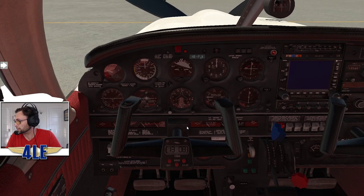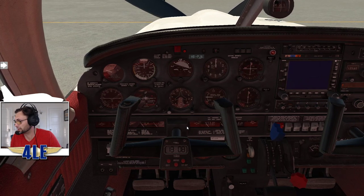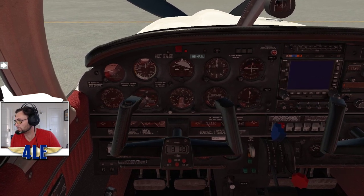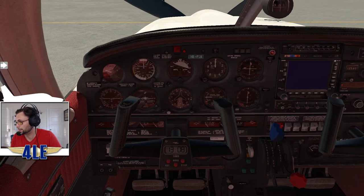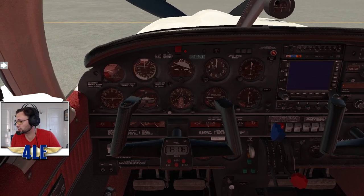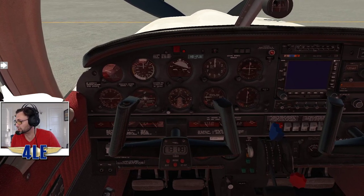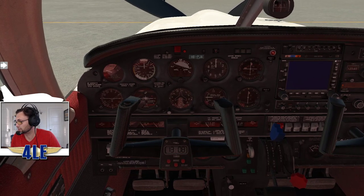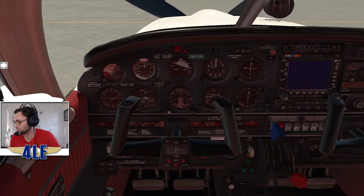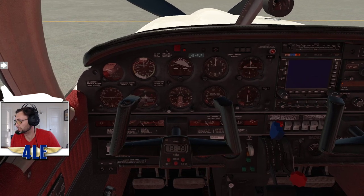Okay, so we can go over the exterior summary really quick, and I'll go down what we checked. We checked fuel quantity and fuel quality. Caps, drains, and vents were checked. Engine, oil, and belt were checked. The prop and air intake were checked. The exhaust system was checked. The surfaces and controls were all checked. Pitot and static ports looked good. Gear, tires, and brakes all looked good. Antennas were in good shape. Tires, shocks, and tow bar looked good. And the baggage door was locked and secure. So that is pretty much all the exterior summary checklist.